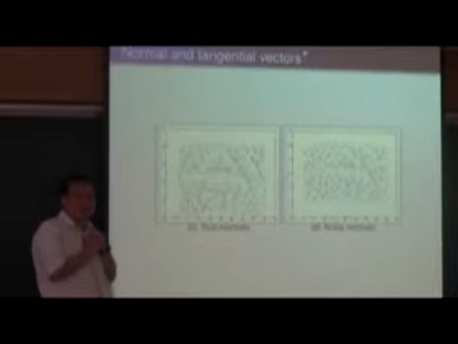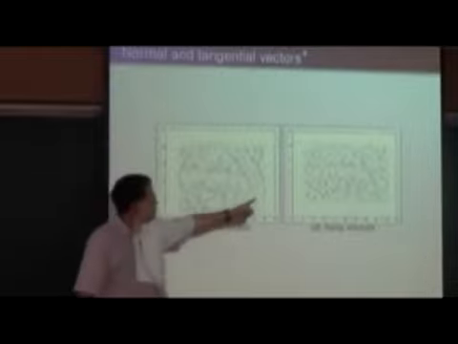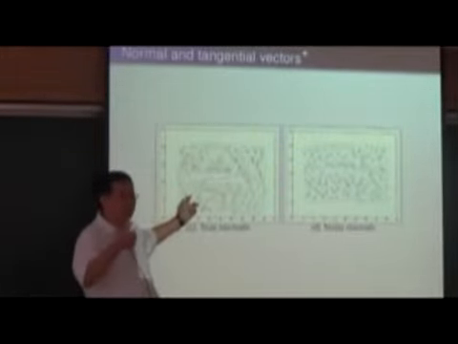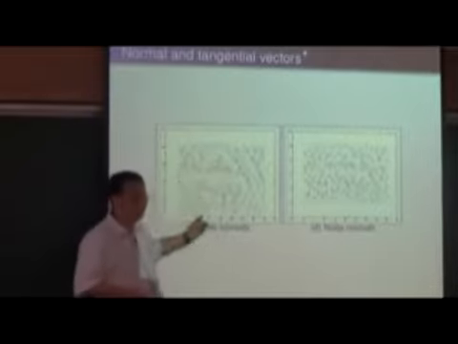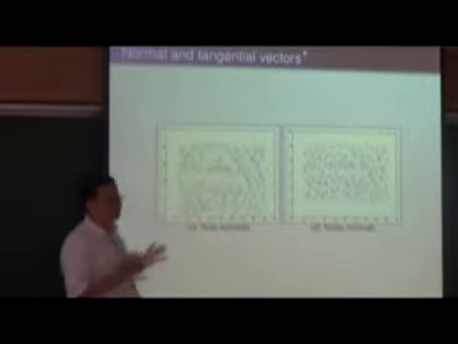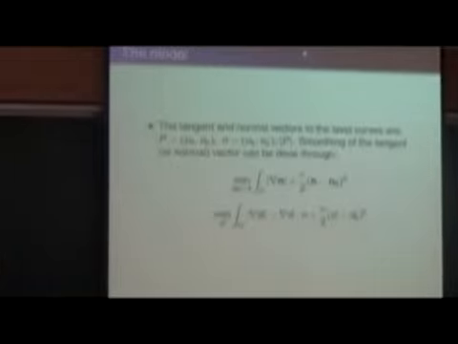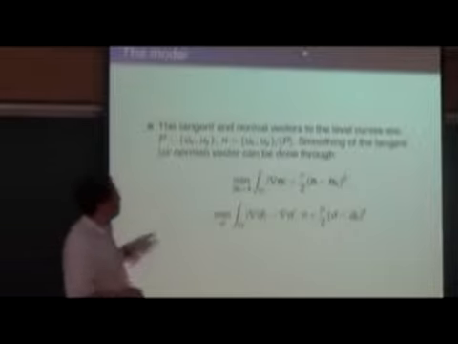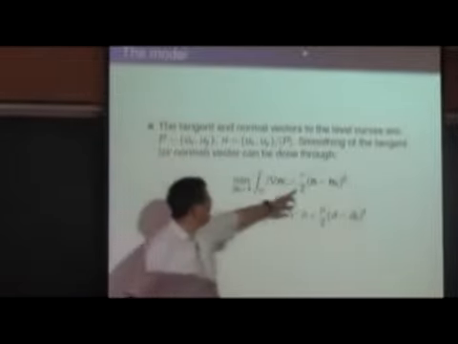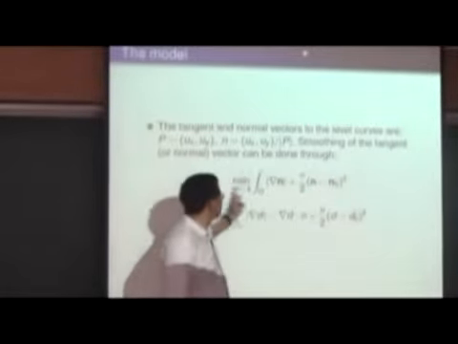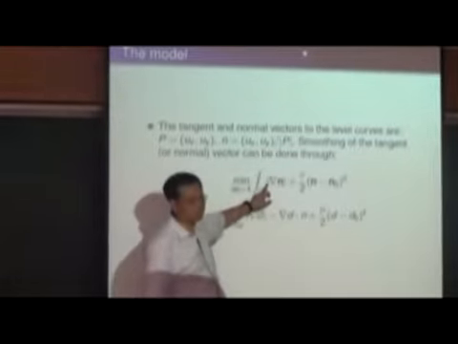Do you capture what I'm saying? Instead of solving a fourth order partial differential equation, you first smooth the normals. Here are the noisy normals; you smooth them and get this one. Then you find the image whose normal fits this one. That's another way to use a higher order PDE. Mathematically, you solve in two steps: given an image U0, you calculate the noisy unit normals and smooth them, using the total variation of a vector.